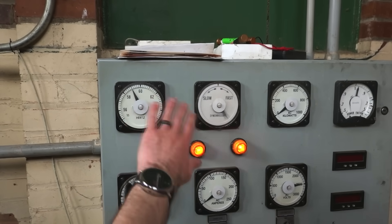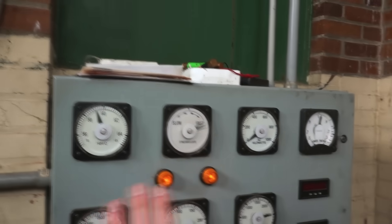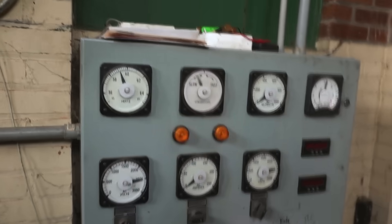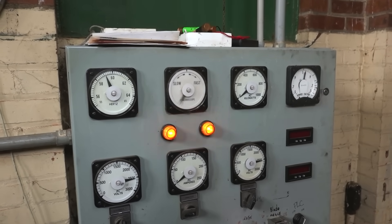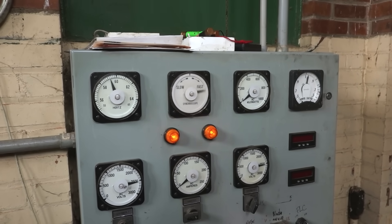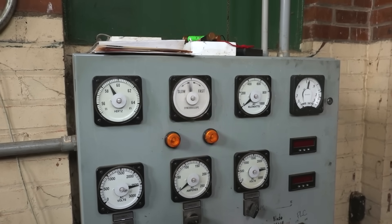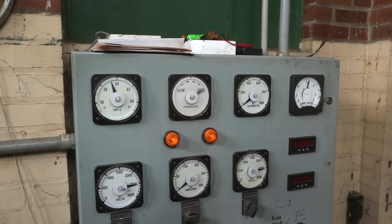We're just going to let this swing and balance out. We're going to get there — you just got to be patient, you can't rush it. Because if I screw this up it's going to make a lot of very big, expensive, angry sounds, because that giant turbine right behind me will synchronize to the grid no matter when I throw the switch. So if I throw the switch wrong it's going to hurt really bad. We've got to get this exactly right.